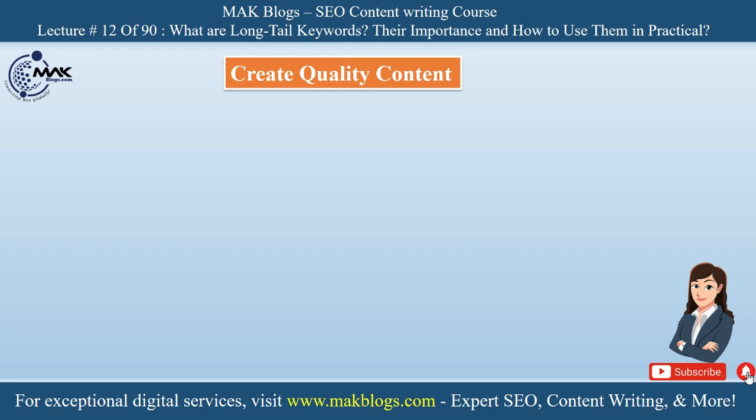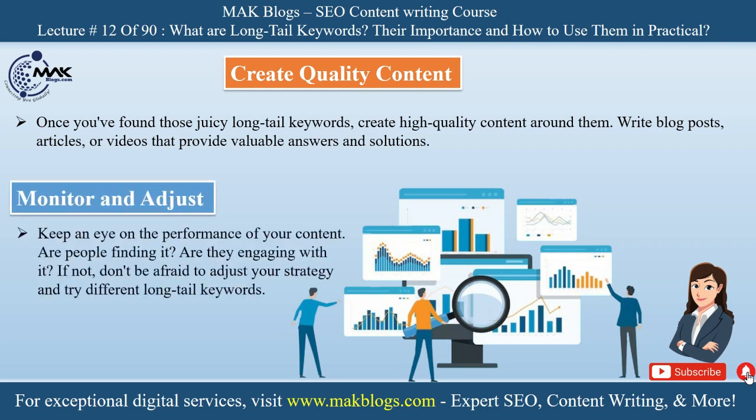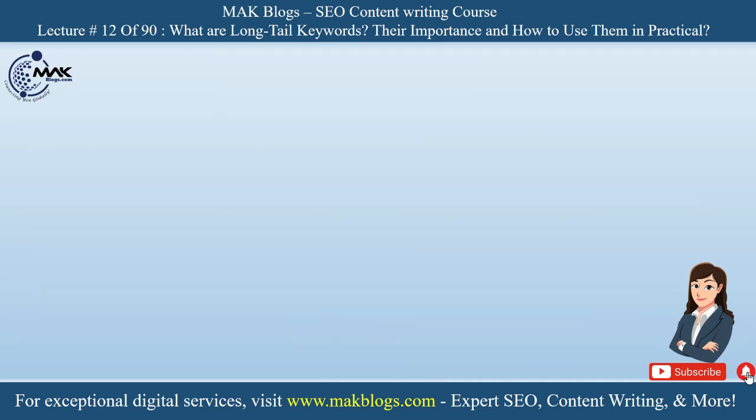Then create quality content. Once you have found these juicy long tail keywords, create high quality content around them. Write blog posts, articles, or videos that provide valuable answers and solutions. Then monitor and adjust. Keep an eye on the performance of your content. Are people finding it? Are they engaging with it? If not, don't be afraid to adjust your strategy and try different long tail keywords.